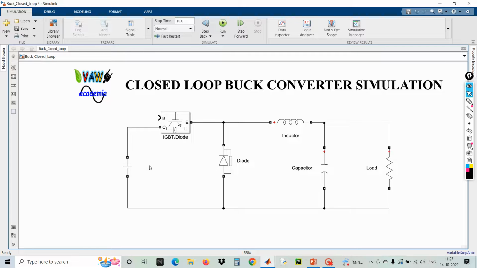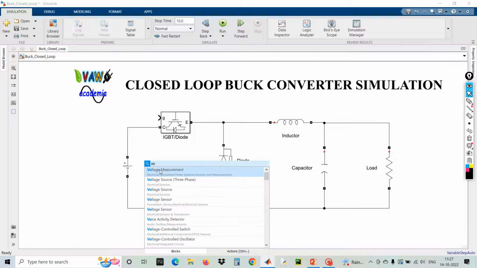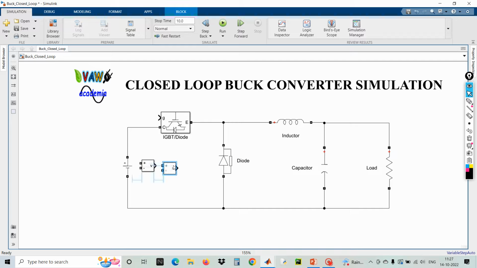If you want to measure the input voltage, you can use a voltage measurement. Similarly, I want to measure the output.